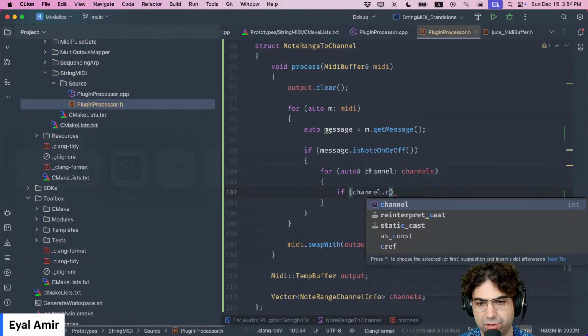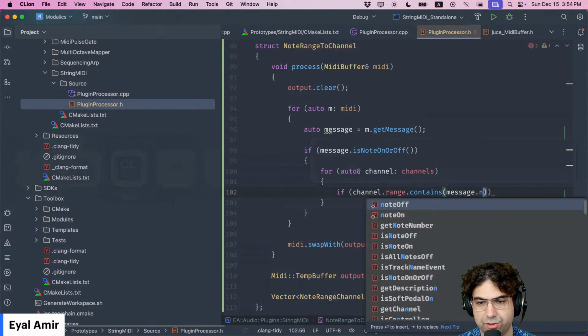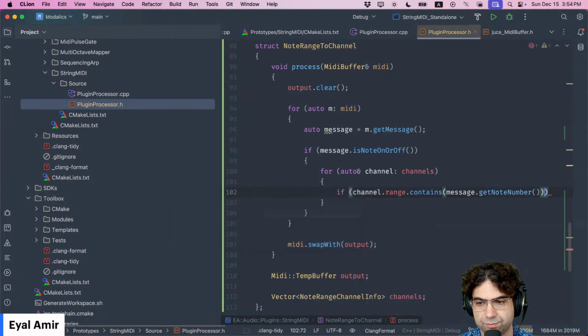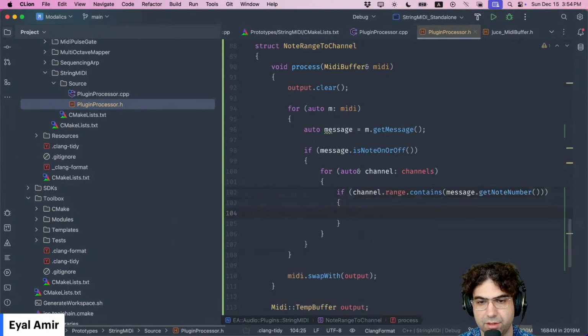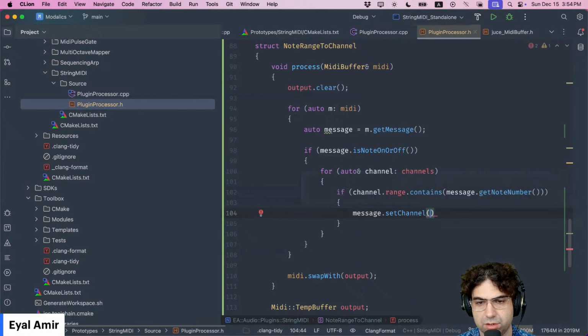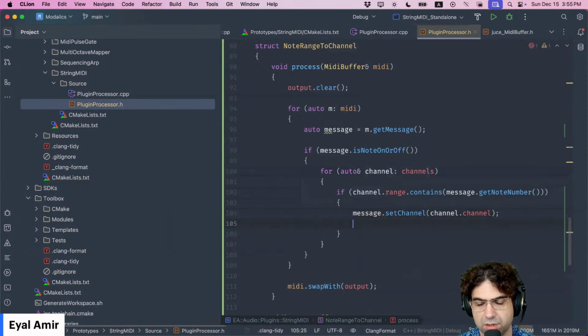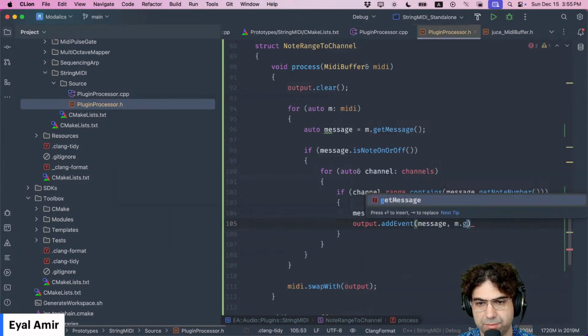If channel range contains message note number, then message set channel, channel, and then output add event, message sample position.